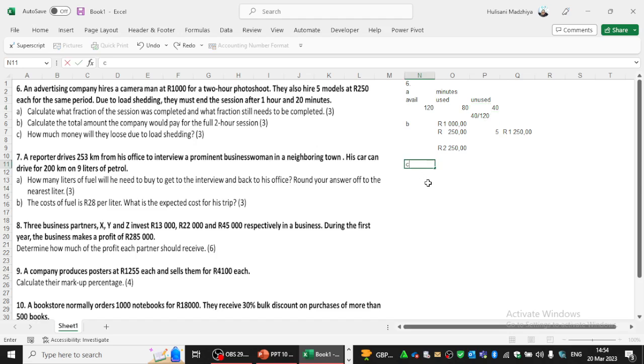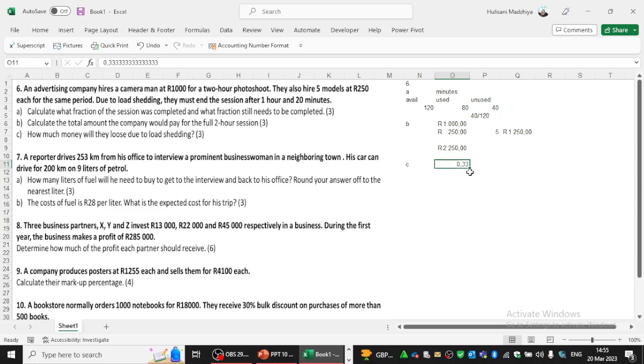So this is the way that I'm going to explain it. They've used the money for 80 minutes that they've paid for, plus they didn't use the one for 40 minutes. So for that 40 minutes, we said the ratio was 40 over 120, which is 0.33. So if we say 0.33 multiplied by the total amount that they paid for, 2,250 for a 2-hour session, they didn't use 40 minutes of that 2-hour session.